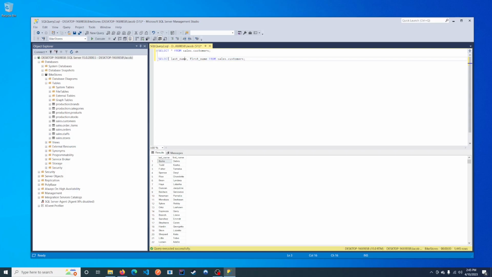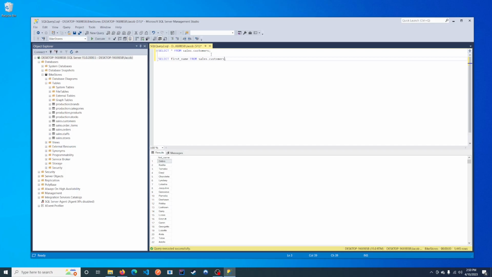The other thing I want to point out is you can see that in the SQL keywords like select and from, I'm using all caps. You don't have to do that. So if I just say select in lowercase, that's still going to work. And it's going to put the keywords in blue. It's really just a preference thing, but I like to put them in all caps. Another thing, obviously, if you are only retrieving one column, you don't need a comma. I mean, that's pretty obvious. So that's just going to retrieve one.